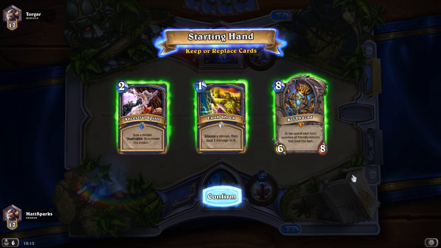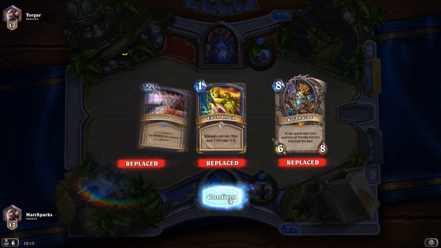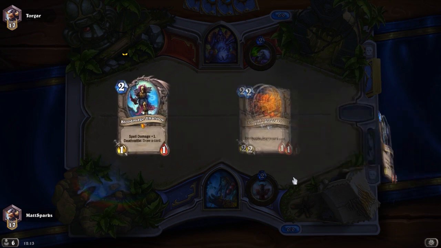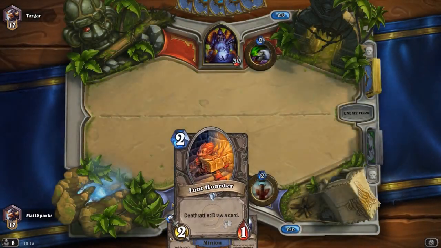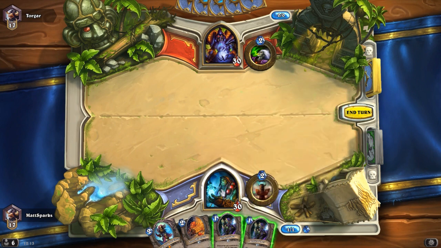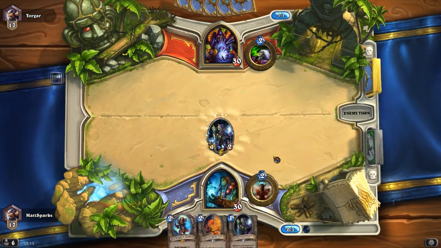Okay, so we're up against the Warlock, so I'm going to ditch all of this in the hope that we get something a little better. Maybe a Lightning Storm if we need it, and an Undertaker and a Loot Hoarder. Awesome. Okay, well that's good. That's a good start. And this is Death Rattle too. And we get another Undertaker. Even better. Greetings, friend. Bring out your dead. Awesome. So that's a fantastic start.